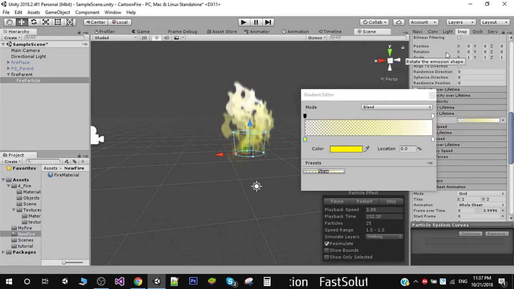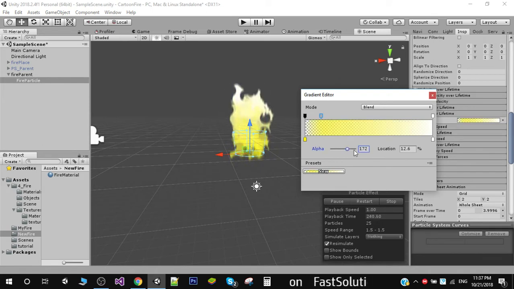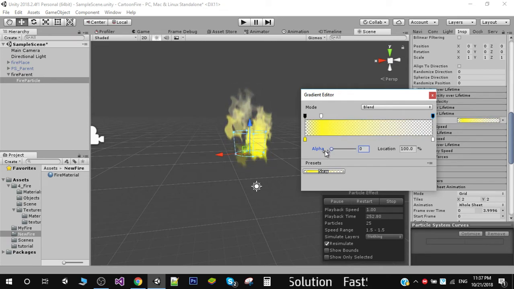yellow, and I am going to increase the alpha here. And at the end we also want it to fade, so I'm going to select this and set alpha to 0.